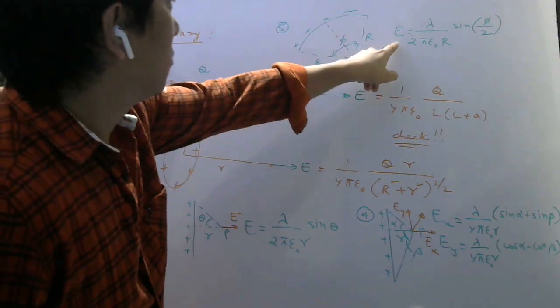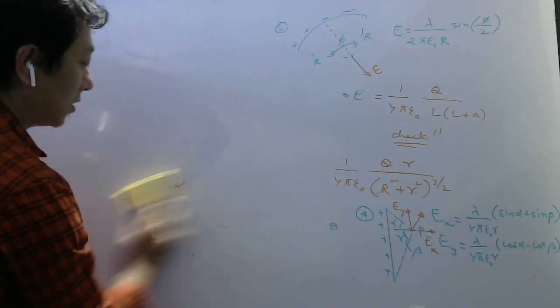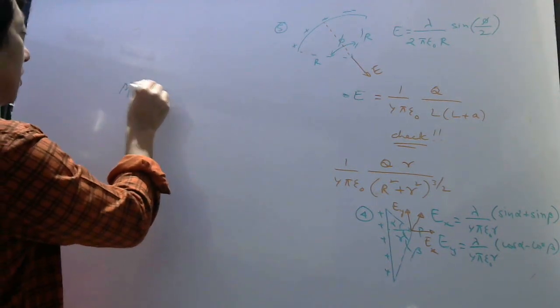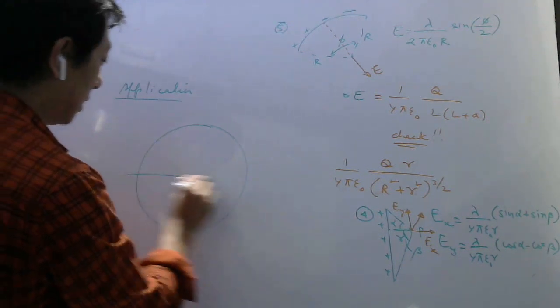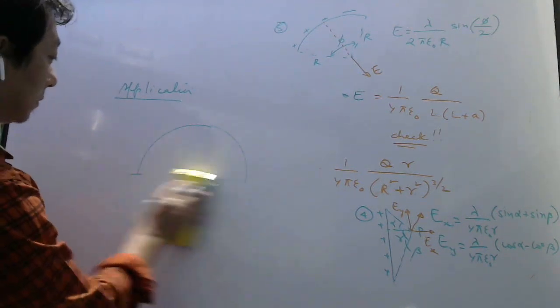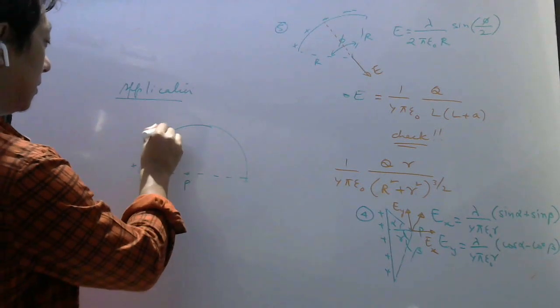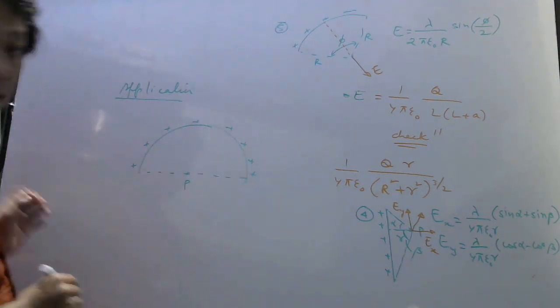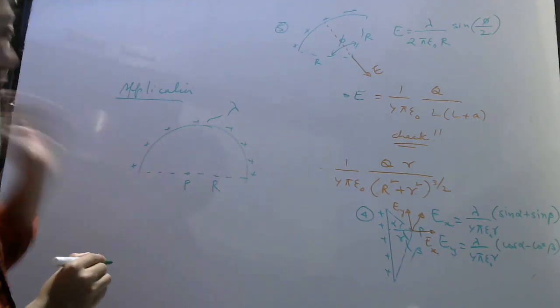So let us apply this formula. We have not applied this formula anywhere, right? So let us apply that formula in one of the questions. Application of the fifth formula. So imagine I give you not a full circle, a semicircle, and I want electric field here at the plus charge. So what will be given to you? Lambda will be given, radius will be given. That's it.